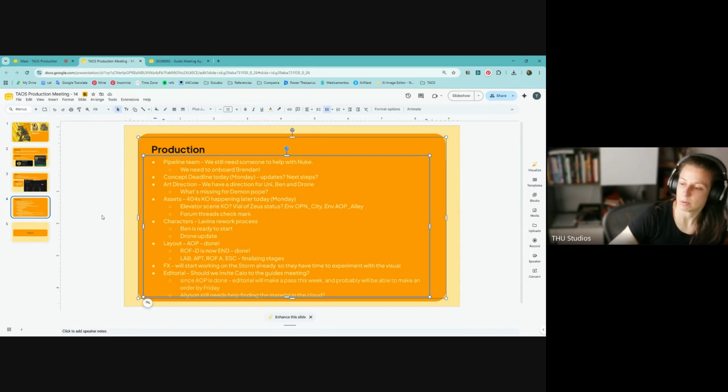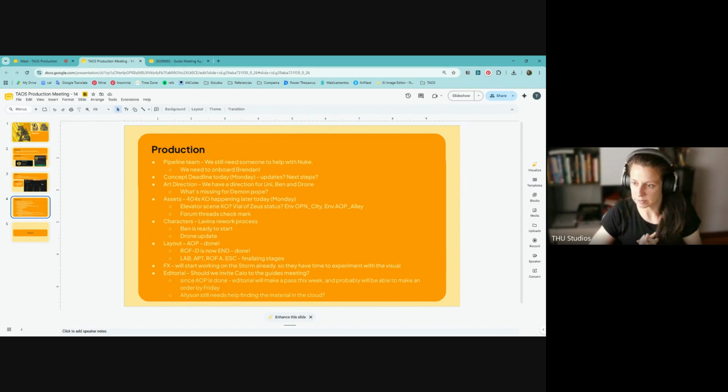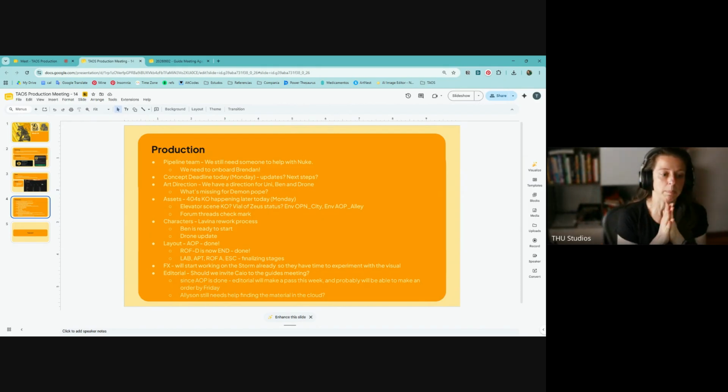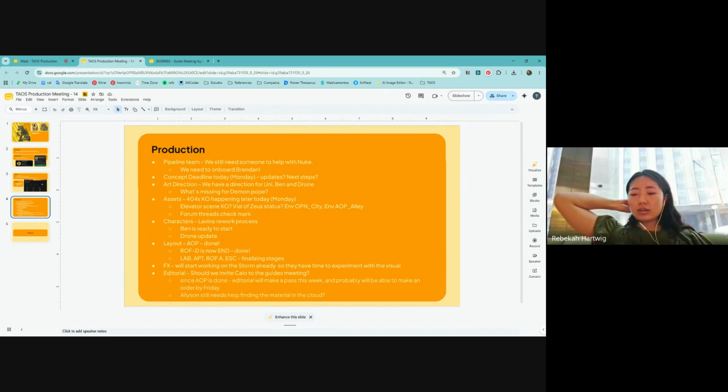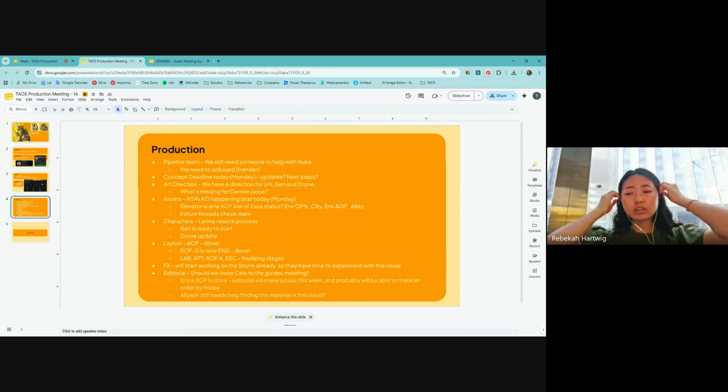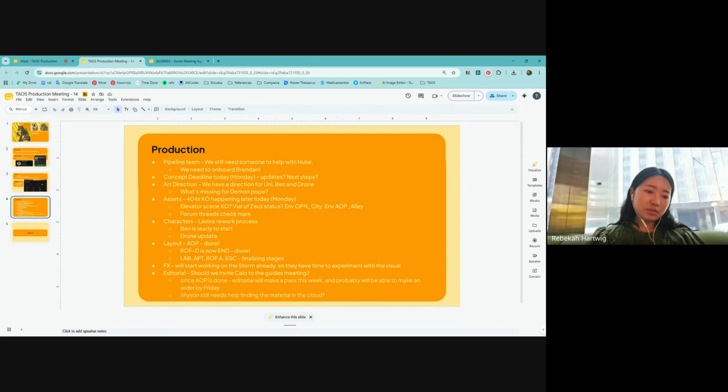Characters. Lavina rework process. You guys already talked a little bit about it. Okay, Ben is ready to start, right? Yes, that was one of the questions I had about Ben, because we initially had someone in mind, but they couldn't do a lot of clothing, and Ben has clothing, so I was curious if we had someone else in mind to work on Ben. I think it was Jules that we initially thought of.